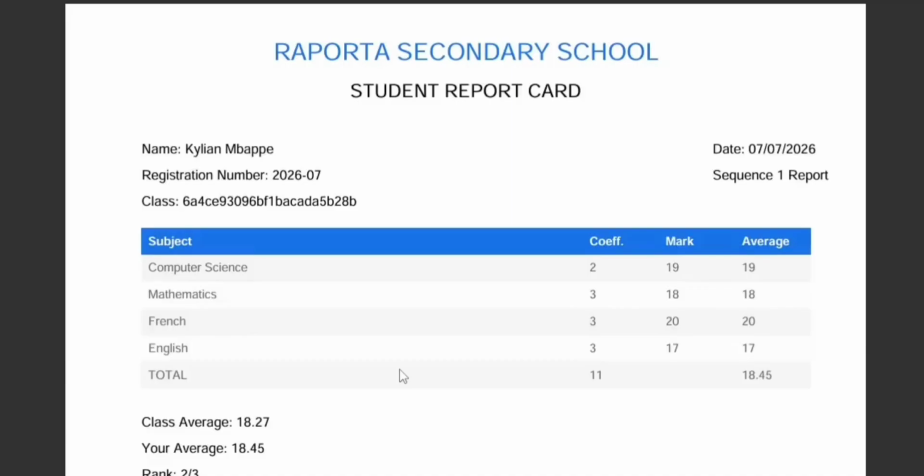All these processes can be done in different places, as this is supposed to be an online application which can be accessed from anywhere. Teachers must not come to school to fill marks. They can sit at the comfort of their homes, even with their mobile phones, to do all of this. And we can see how the report card is generated. This file can be simply printed and handed to the students inside their report booklets.